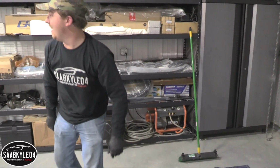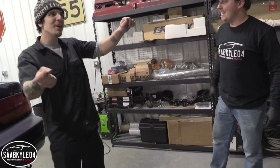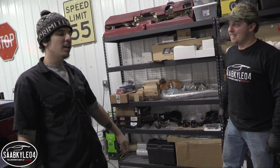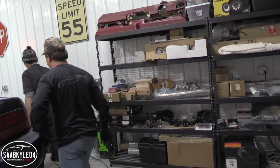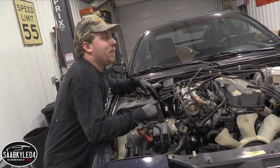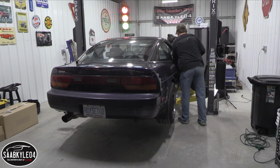So every time we gotta take a hood off at work, we do what we just did, and then we get to where we gotta be holding, and we're like, dang, the hose. Yeah. Whoops. Every time. Why didn't we take the hood off first? This is awesome. So much light.